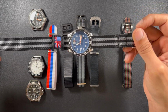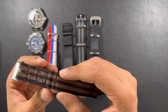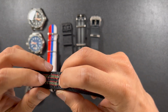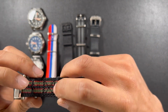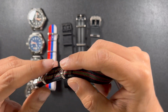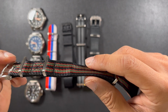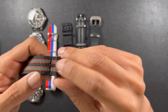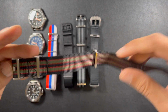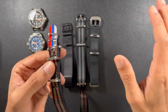And it gets better. The Zulu Alpha OTAN. This is an overly engineered NATO strap. Not only have they done stitching around the keepers, but also in between the keepers to make sure that everything is held tight and in its place and it will never wobble and move around and cause any issues. Same thing they have done here, very thick threading, absolutely mental. This is my thing. And they have mitigated all failure points.